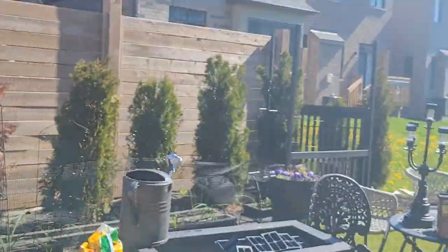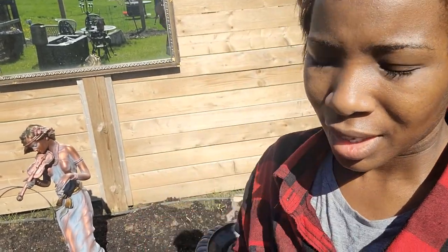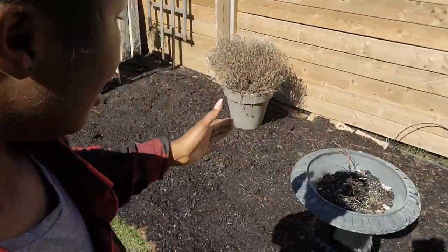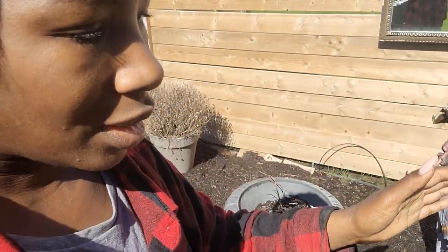I used the no dig method to make this flower bed back there. Typically the no dig method is useful because it helps you to not have to pull up the grass, which could be a lot of work. Because it's a pretty extensive area, I didn't want to have to pull up the grass, because even in a small flower bed, it's a lot of work. This flower bed is about 6 feet, and I'm not really sure how long of a distance this is, but it's a lot. So I laid down the cardboard, and then I put fresh compost on top.